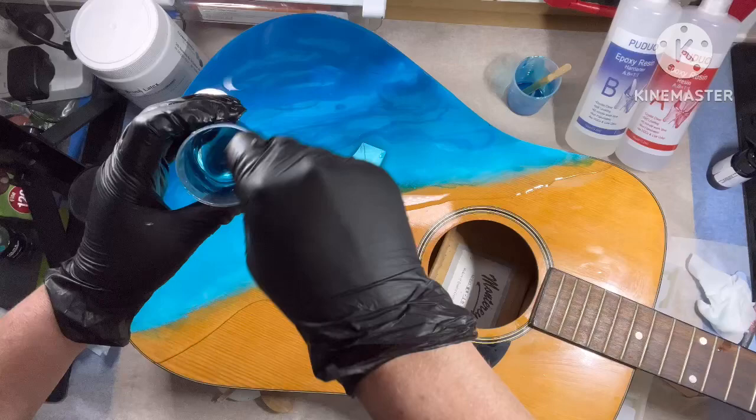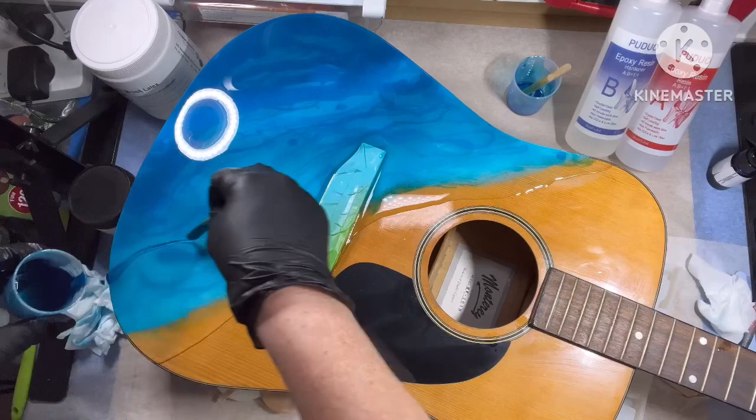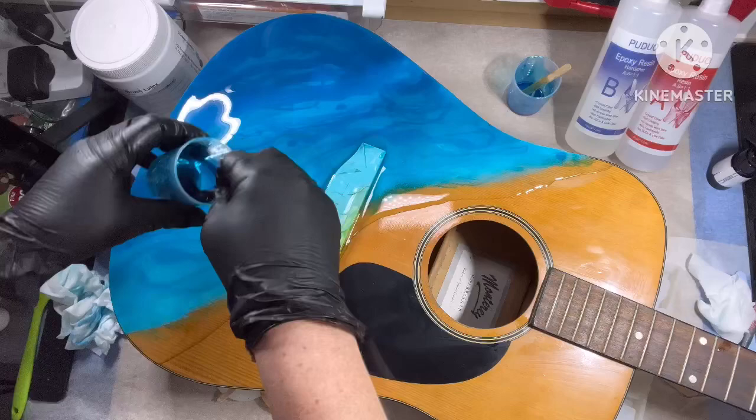You don't want it all one flat colour either. You want to have variants of shades to add movement in your water. I'm going to add this into the back as well. This will all change when we start adding colour, white and moving it.